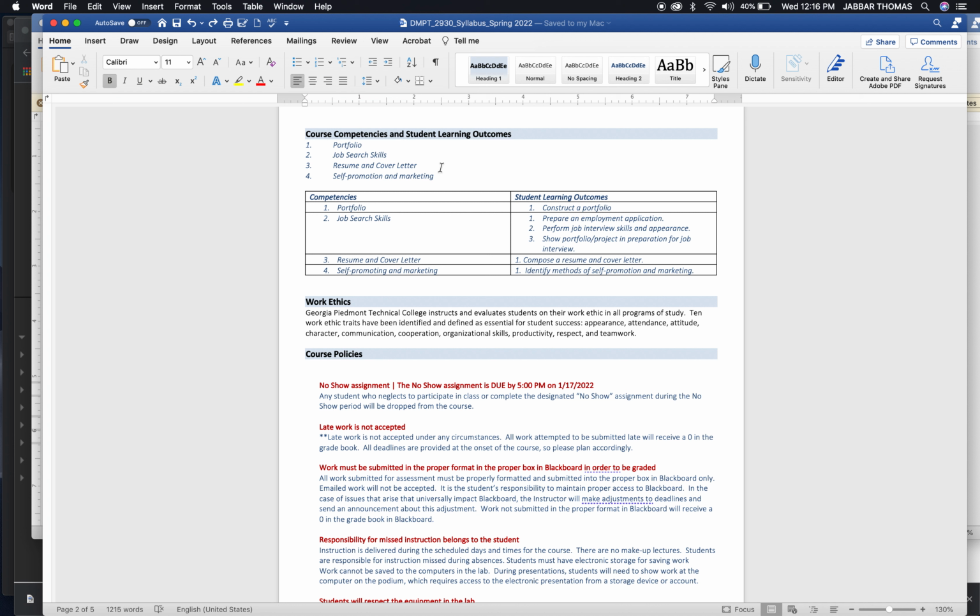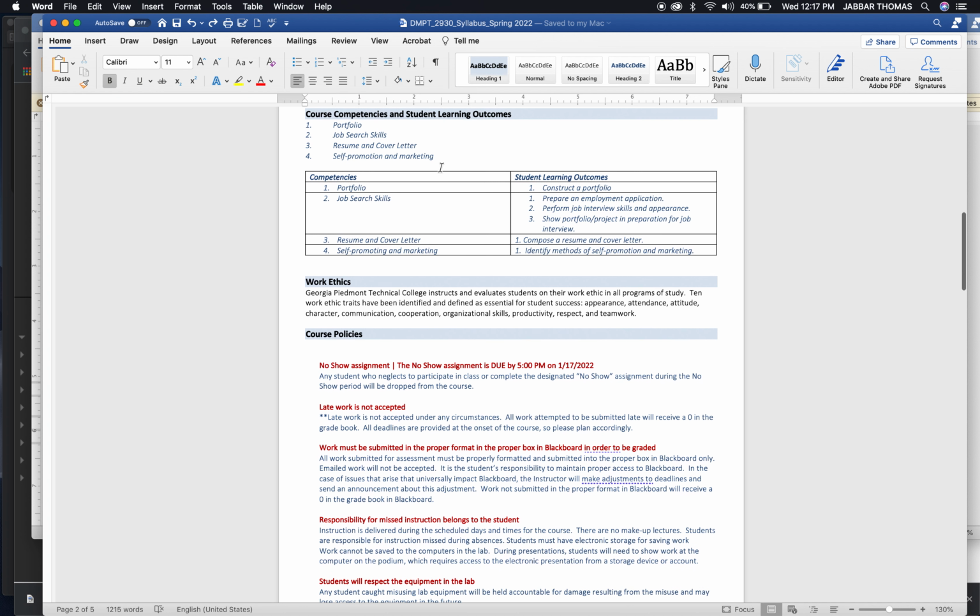And you should also know about self-promotion and marketing, which is critically important, because you could be the most talented artist in the world, but if nobody knows who you are because you don't promote and market yourself well, then you're just like the person who has no credits to their name.